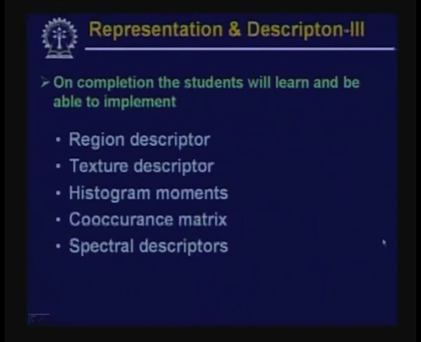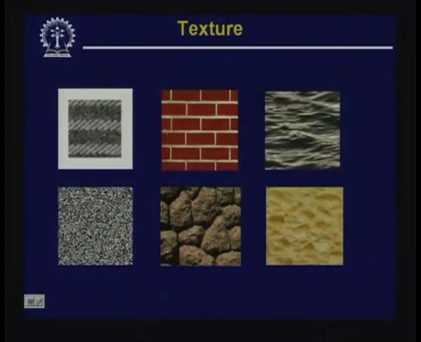Now, what is a texture? The texture normally refers to properties of the nature of the object surface or the structure of the object surface. What I mean by texture is better explained with some examples. So, let us see some example textures. Here we have given 6 different images, and each of these images is some texture. As you find, texture can be of various forms.